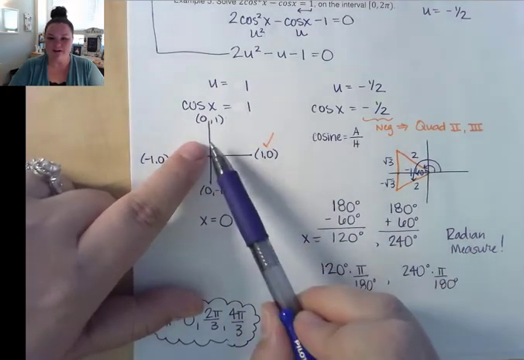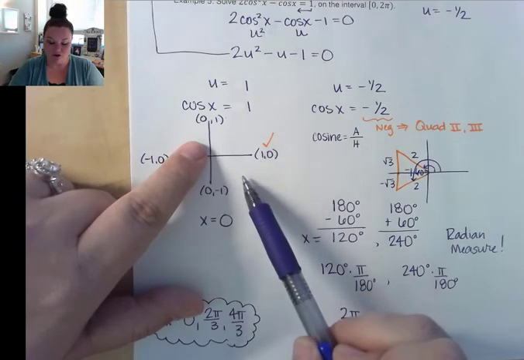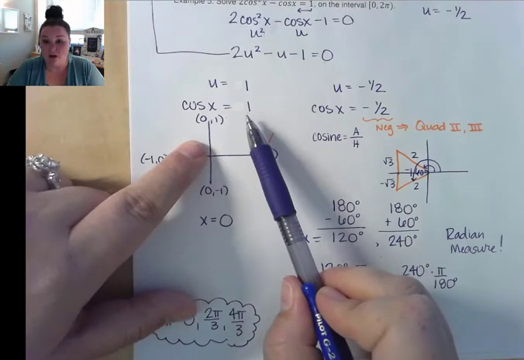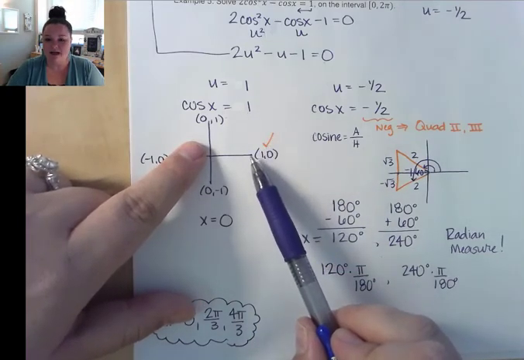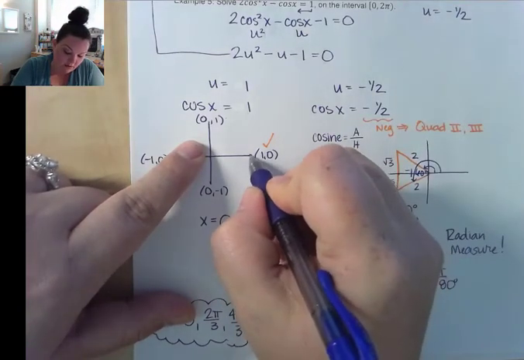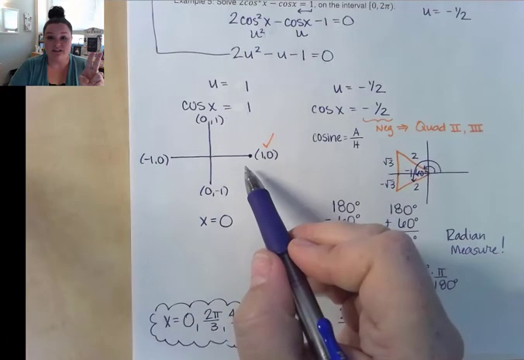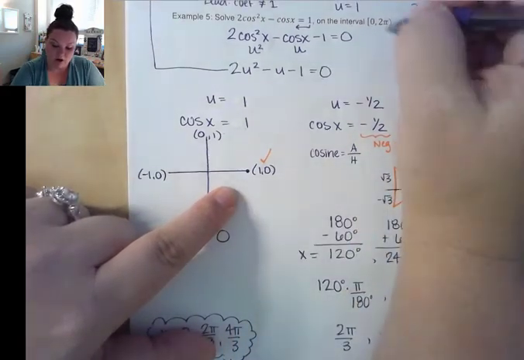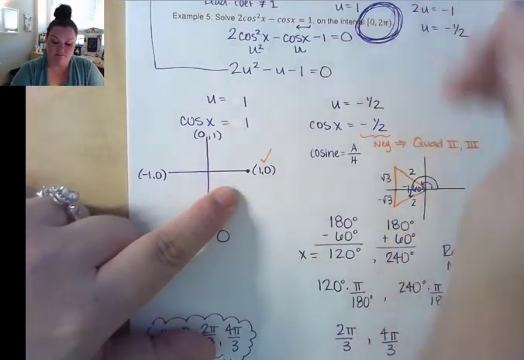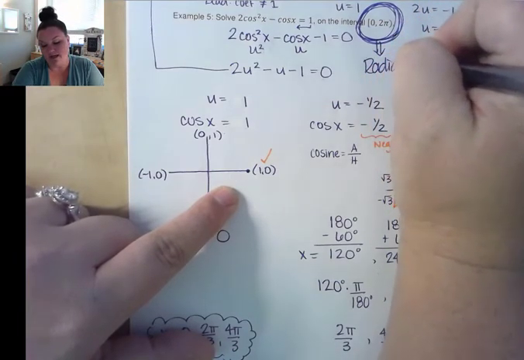And there's only one angle in this whole span from quadrant 1 to quadrant 4 where cosine equals 1. And that's when x is 0, right? Now, this point right here, this angle, could be expressed as 0, it could be expressed as 360 degrees, it could be expressed as 2 pi. So make sure you know what your interval looks like. So our interval here is from 0 to 2 pi. So that tells us we want things written as radians.